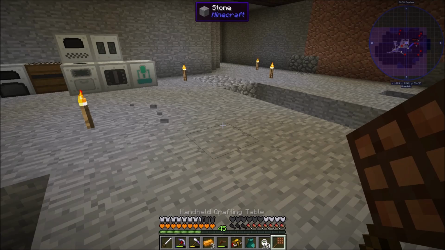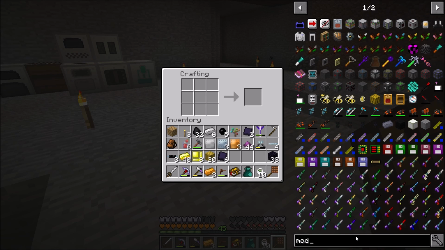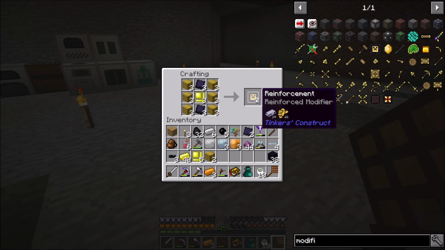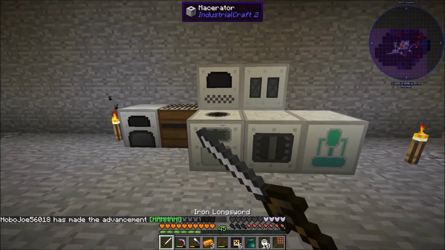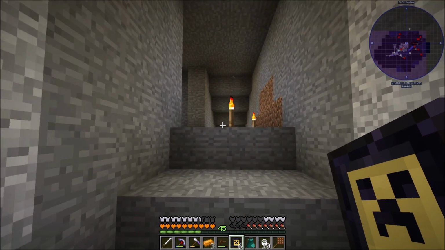But what I actually want to make right this second is if we take a look at Modifier, and we craft this right here. We're going to get 6 of these. Now, I am going to have to do 2 more crafts, and I'm going to be working on that. But for right now, 6 will be fine, and then I'll keep crafting.